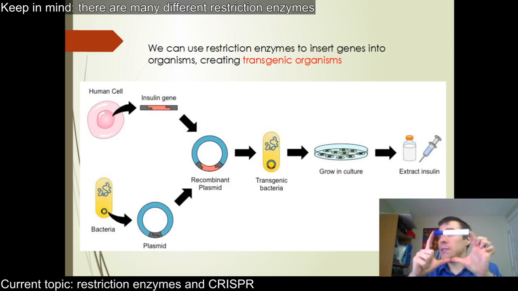And now the E. coli doesn't know any different. It still looks like any old DNA, but now it's got the human insulin gene in it. So it's going to make insulin. And then you can let the E. coli grow and grow, make lots of E. coli babies, and then extract the insulin that they're all producing, because E. coli doesn't have any use for insulin. It's a human hormone, but humans sure have use for insulin. So you can make human insulin from bacteria. Very good use of restriction enzymes.